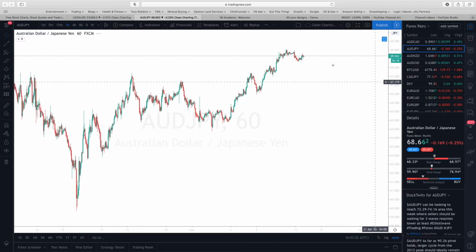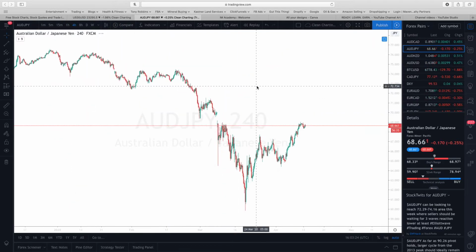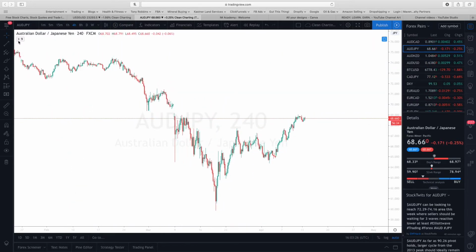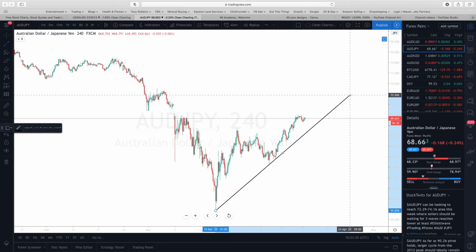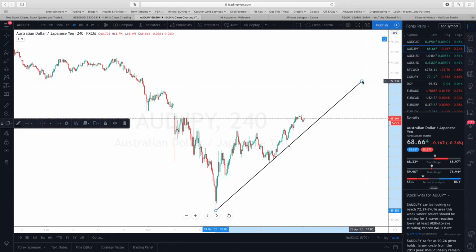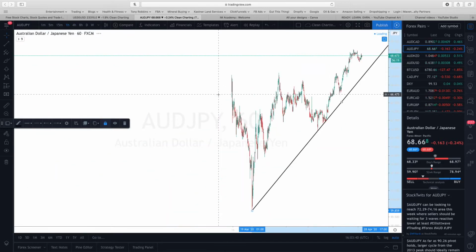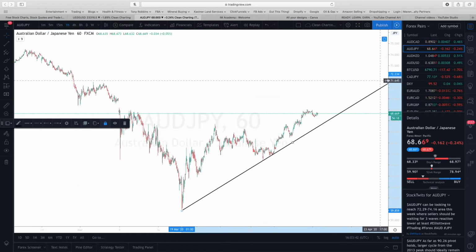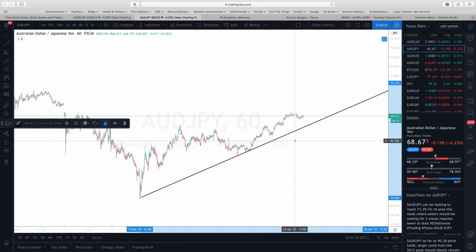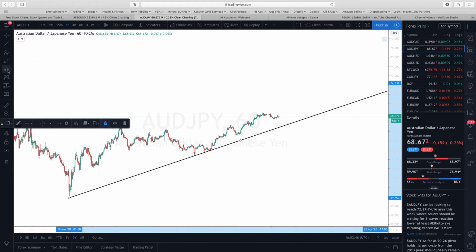We've got AUD/JPY here. We'll go back to the 4-hour time frame. I'm going to go ahead and take my trend line. I'm going to set it here at the low, and I'm just going to drag out. And we've got 1 touch point, 2 touch points, 3 touch points. So I would consider this a valid trend line at the moment. And then we're going to zoom down to the hour time frame, and as you can see, once we get down to the hour time frame, you can see all the touch points there.